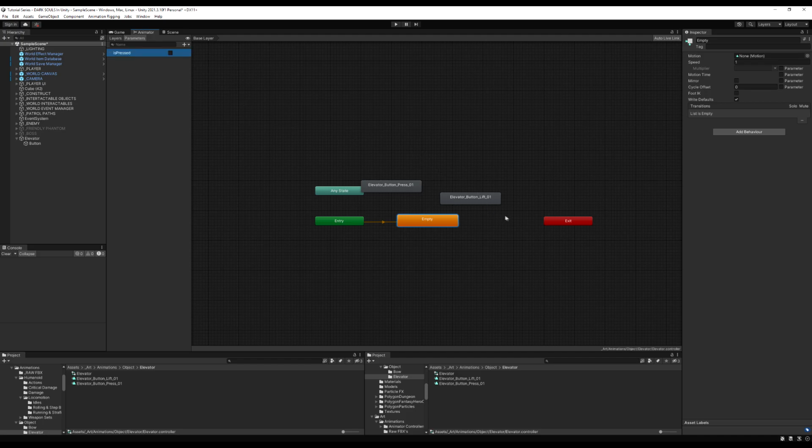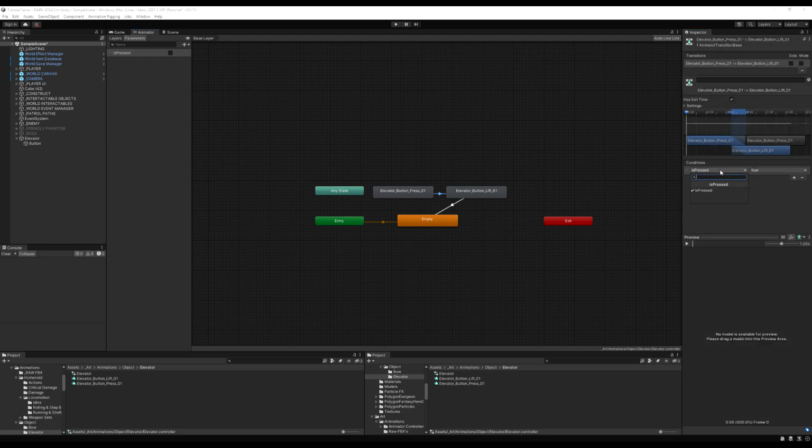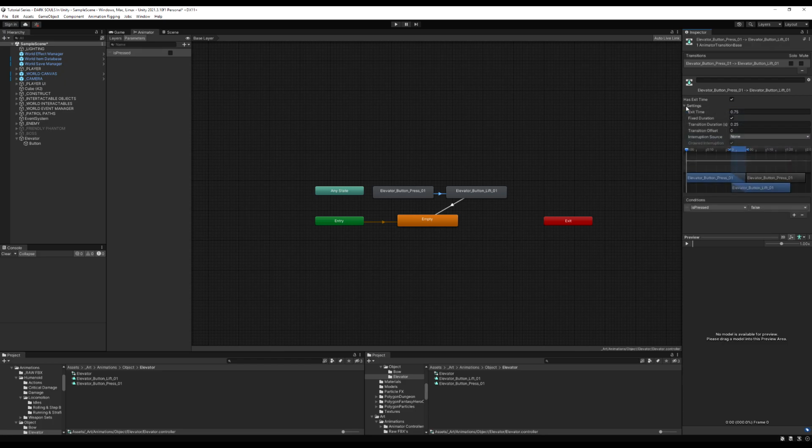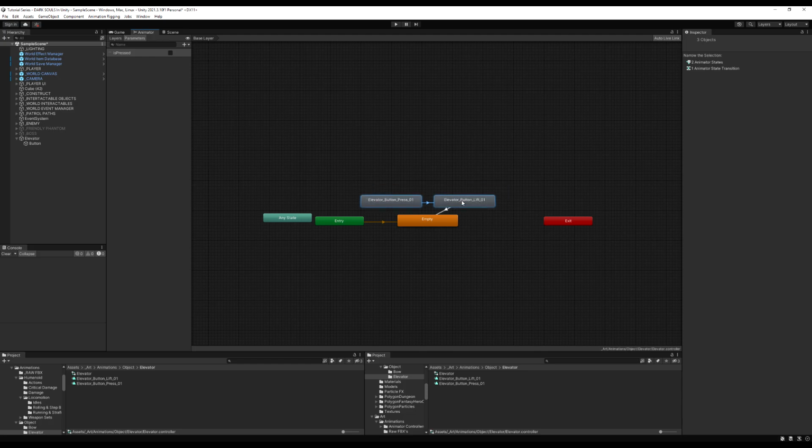And then we're going to make a transition from the button lift to empty with no parameter required. And then from button press to button lift, we need to make a check to make sure the button is not pressed. So if the button is not pressed down, then we can go back to the lifting animation and then return to empty. I'm going to make the exit time 1 and transition duration 0 on both of these because they should line up perfectly. I shouldn't need to blend them. And I'm just going to straighten this out so it looks a bit neater, and that is good.